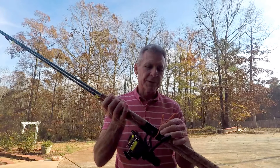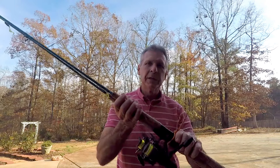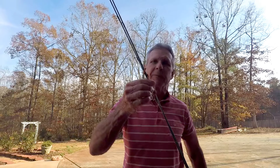You can take a length of this and cut it with a pair of side cutters. Put a length on the butt and bind the rods together. Take another short piece and put it on the end of the rods to keep them from flopping around. And this is the way we transport. I hope this helps you. Thank you.